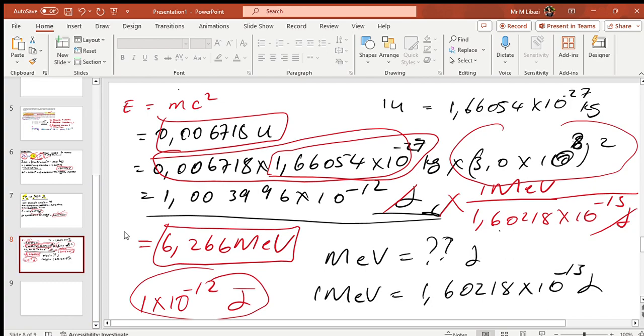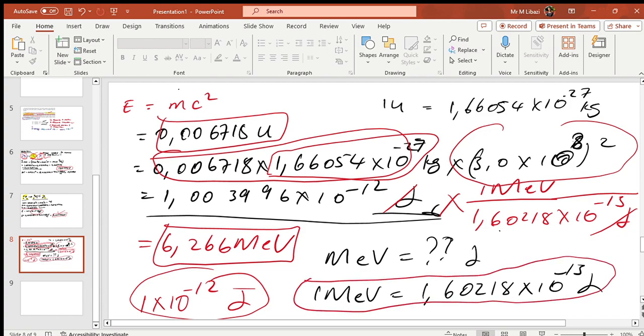Exactly. Another thing is that when you use this way, you get the answer in mega electron volts. You can easily change to joules still, because that's when you will need to use this number. In case they want it in joules, but most of the time they just say calculate. So just do it the way you prefer. You just convert it when they want it in joules. And by the way, this one gives very, very small numbers with negative exponents, so it's better to get a 6.266, which is just a normal number.